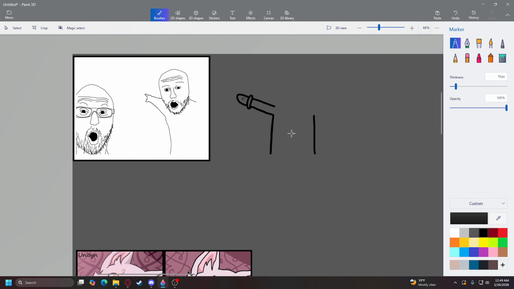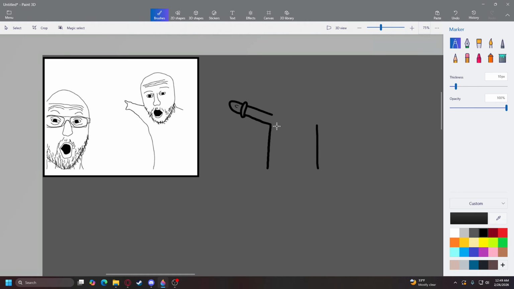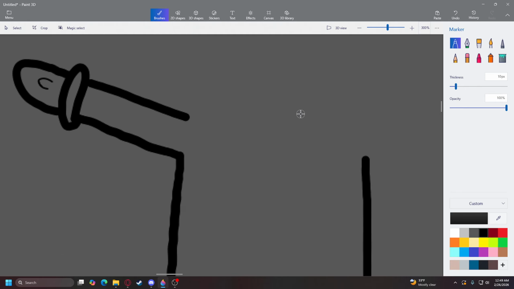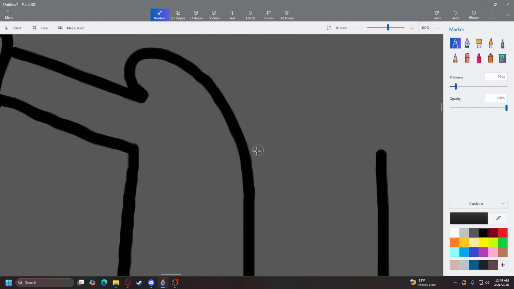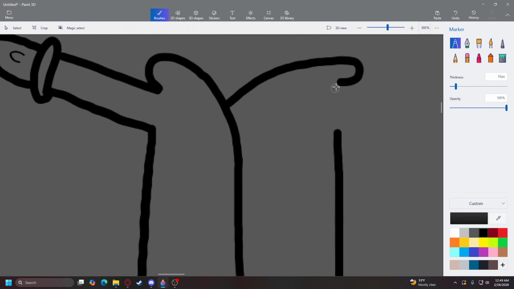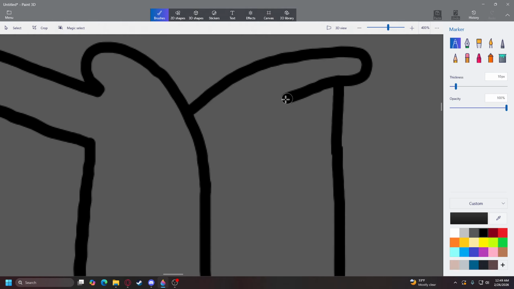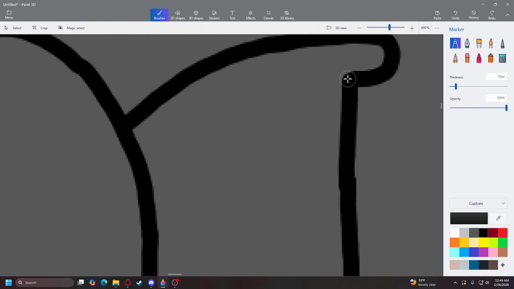I would like to get a different profile pic someday. Maybe Uni can do one for me if she feels like it, but for now we'll just stick with what we got. Okay, now we're just doing the collar, I guess. So we'll drag it down. We'll just go down the middle, then guess something like this. I do have to fit my arm in here somewhere, but hold on, oh, that's rough. That's a little bit too thick.